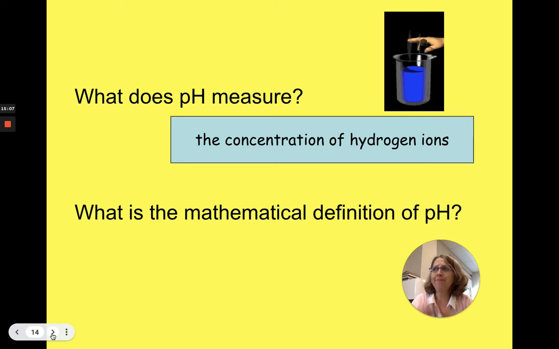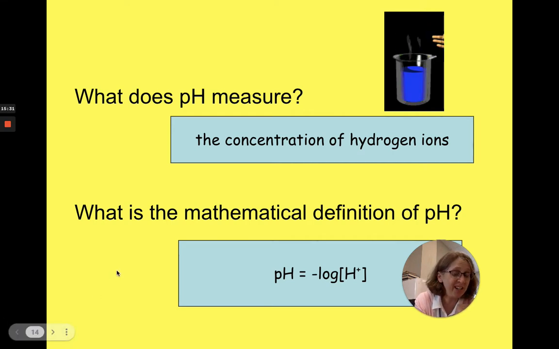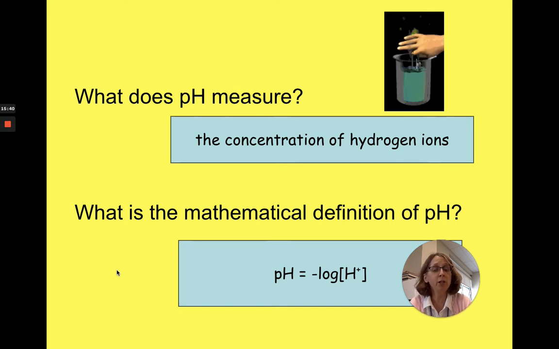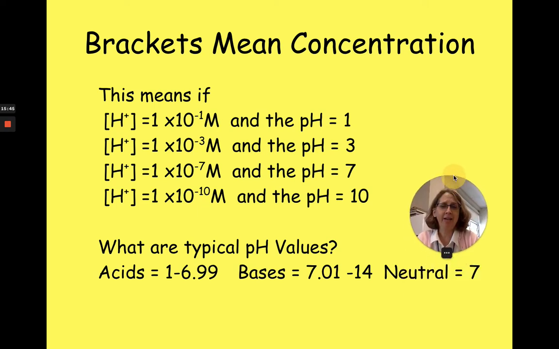They use a definition that is useful for shorthand because we're lazy, okay? So the mathematical definition of pH is: pH equals the negative log of the hydrogen ion concentration. These brackets mean concentration, and we're going to see how that is. Now, there's an easy way to do it if it is an easy number, but you may have to use your calculator for some of our calculations here, using the log button. But let me show you the easy way. Remember, log is base 10.